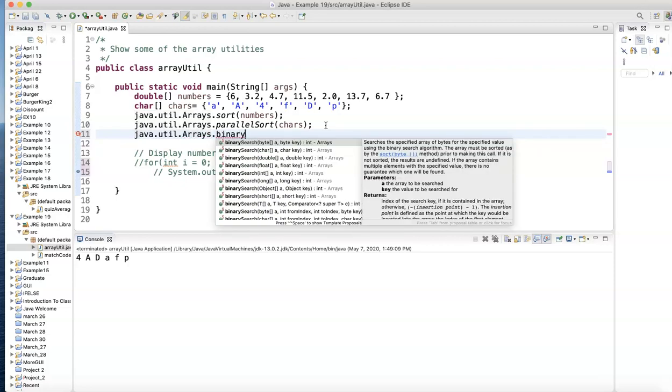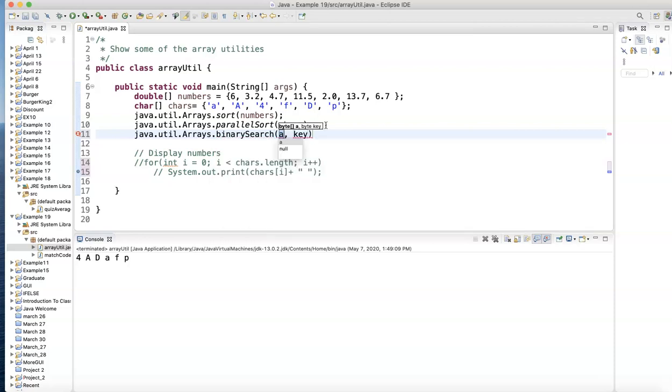Now the one thing about binary search, you only want to do it if your list is alphabetized. And what are we searching for? Let's say I want to search the array numbers here. And I want to search for the number 11.5, and semicolon. Save it, run it.